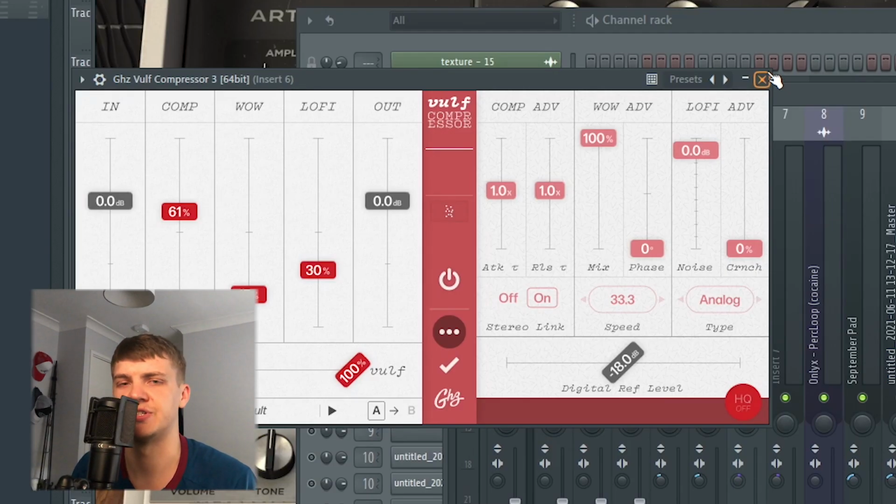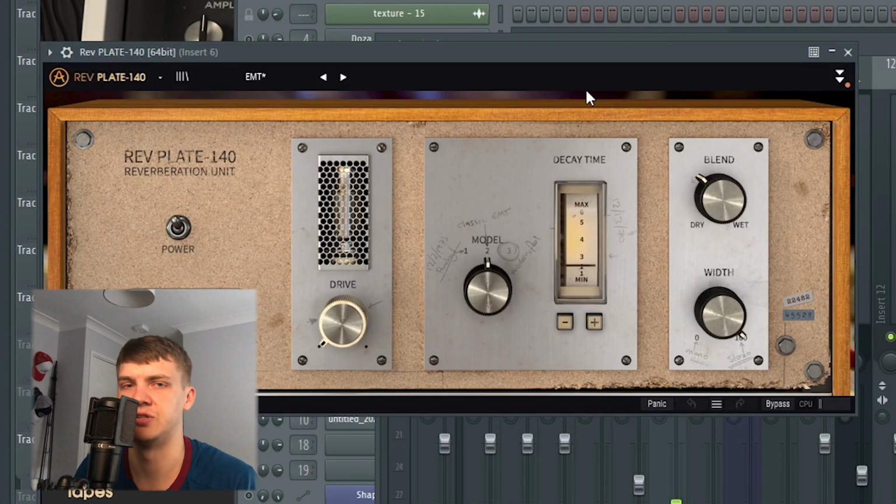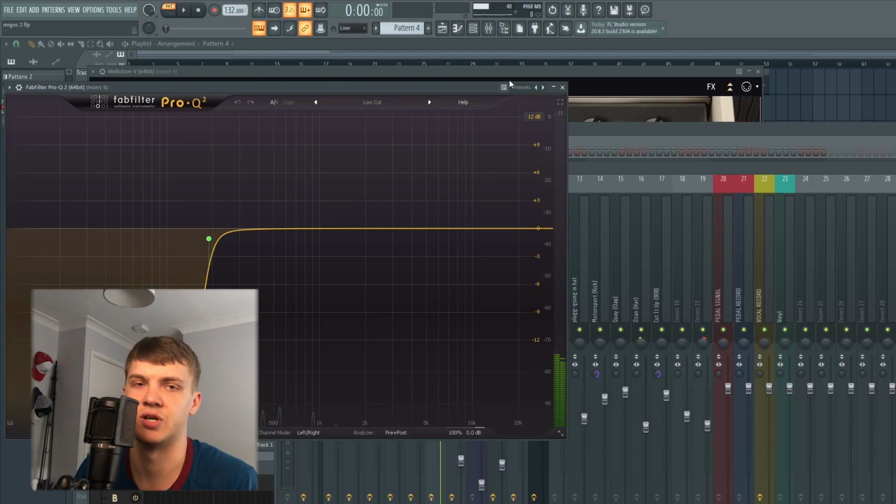And then when it comes to processing on this, I didn't really do much. I threw on this valve compressor, as you can see here, just turned the lo-fi down and compressed it quite a lot. Quite a low decay reverb because I didn't want it too spatial, and then just took out some lows. Then after that I wanted to add some keys that was just hitting every 2 bars that sound like this.